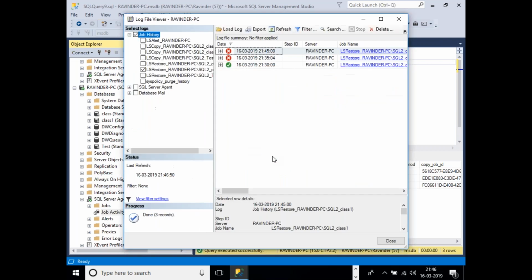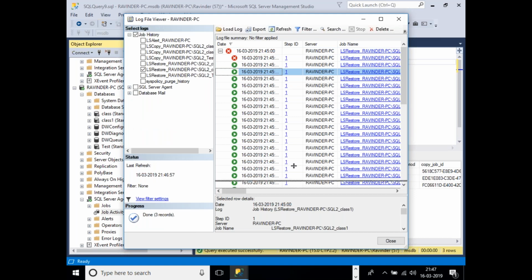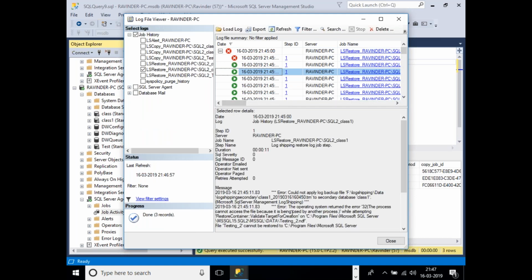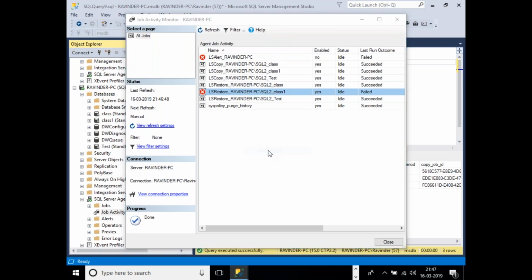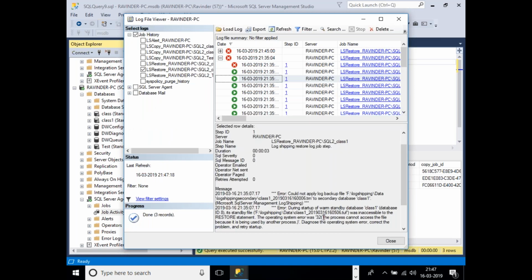Okay, let's check the different one. It's failed only. Which one? Could not apply the log backup 450 to the secondary database. And here, the previous one, the operating system error, is 606.